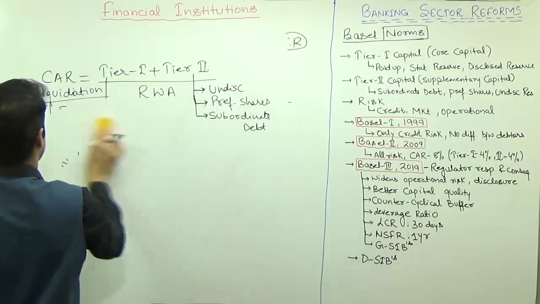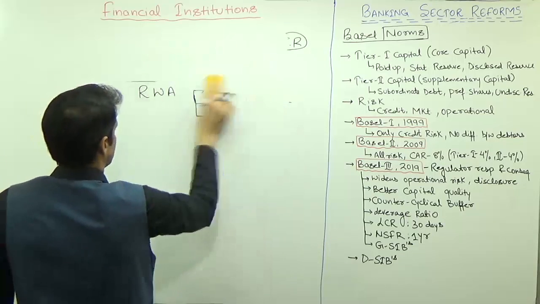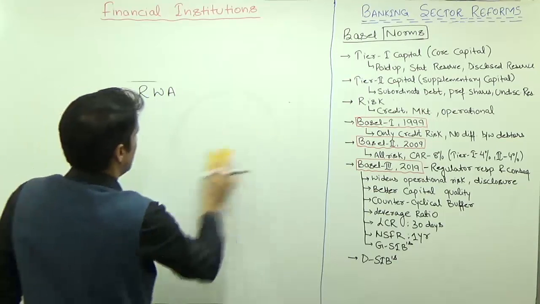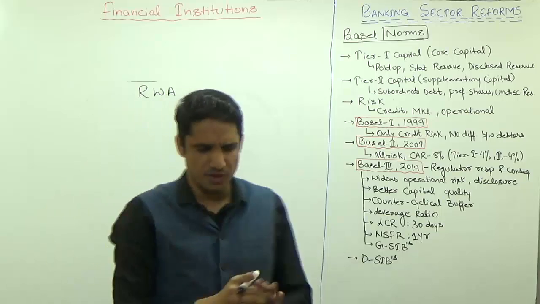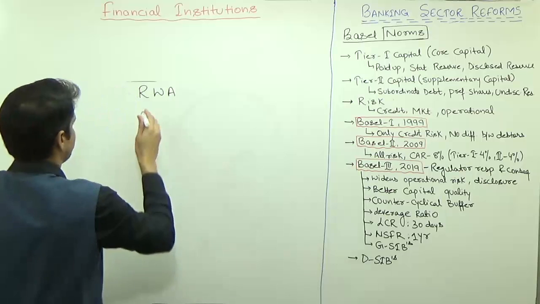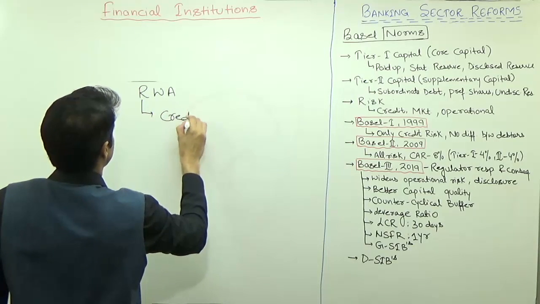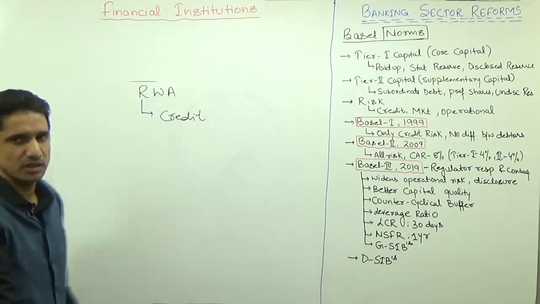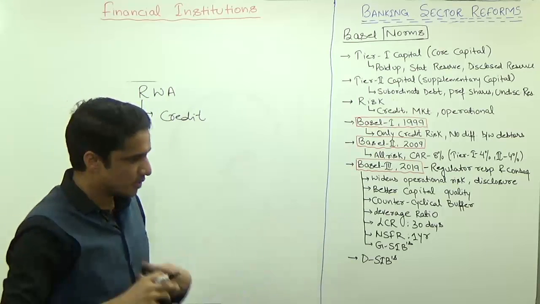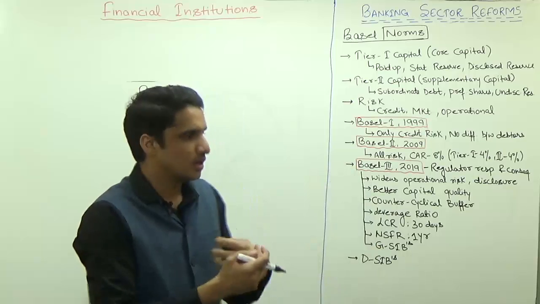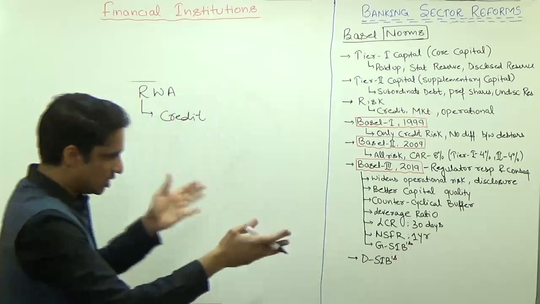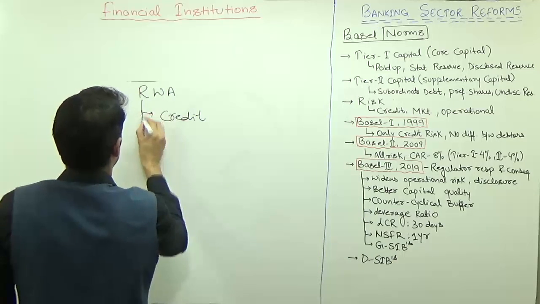Then we have types of risk. There can be different types of risk. The whole purpose of the Basel norms is to identify different risks. The first type of risk is credit risk. Just like in risk weighted assets we discussed, such a risk can be there. Suppose you have given a loan and there is no mortgage, so there is a risk attached. Suppose you have given a loan to the Government of India, so there is no risk. You have given a housing loan, it means there is some risk. A vehicle loan has more risk. These types of risk are known as credit risk.